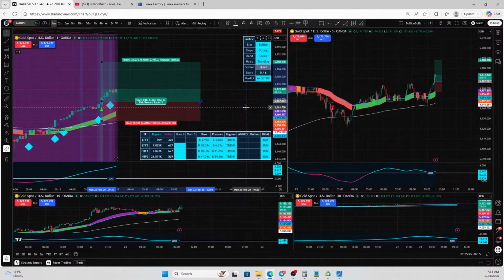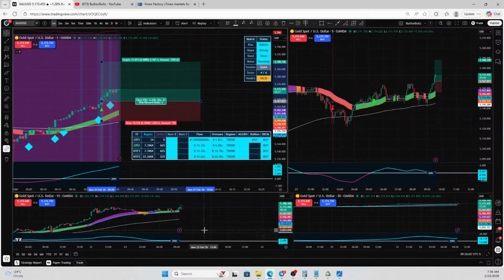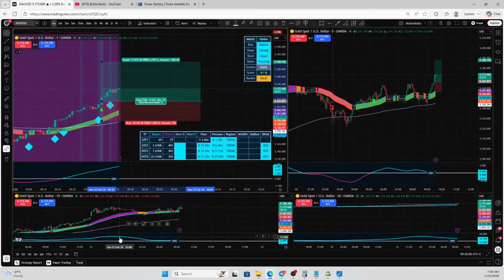So I'll just do a quick recap. Why did we take this trade? We took this trade because, number one, our bias for the day was based on these oscillators, right? So we rely on 4 time frames: 1 minute, 5 minute, 15 minute, and 30 minute. Our number one rule is we want to understand our bias for the day. Our bias for the day is going to come from these 4 time frames and the overall longer term time frame. So everything was pointing towards bullishness. That's why our bias for the day is looking for only buys.